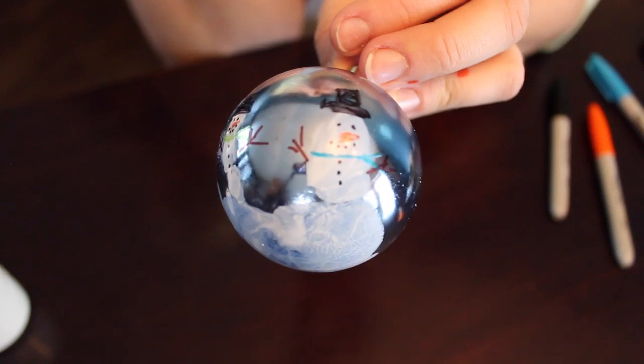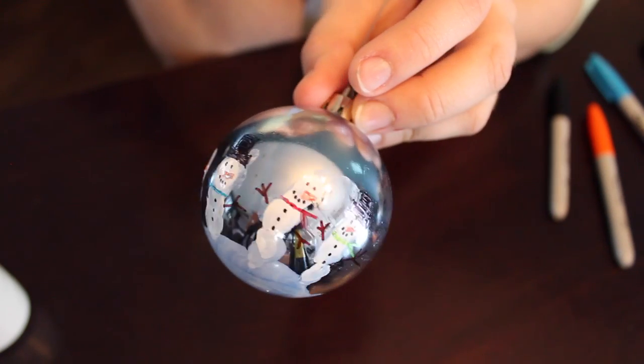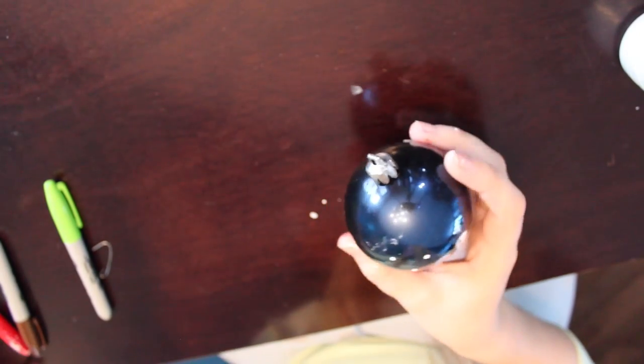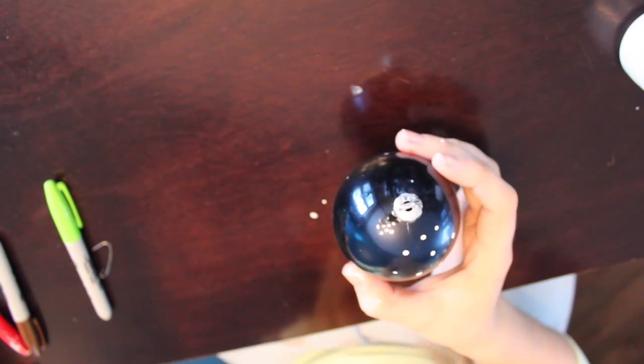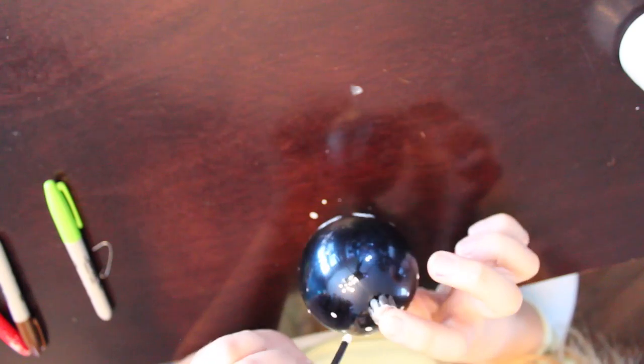Until it looked something like so. So then I was kind of not happy with all the empty space, so I ended up dipping the back of a paintbrush into my white acrylic paint and adding some snow falling. I feel like it filled up that empty space and just made it look finished and complete. So yeah, just dab away, very random. Snow is not precise or in a pattern, so just put it anywhere.